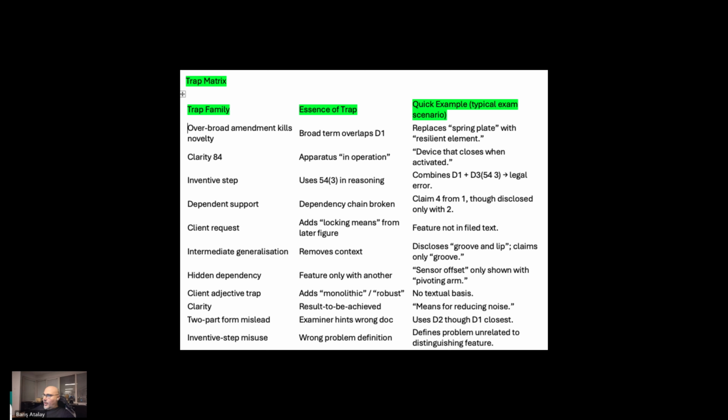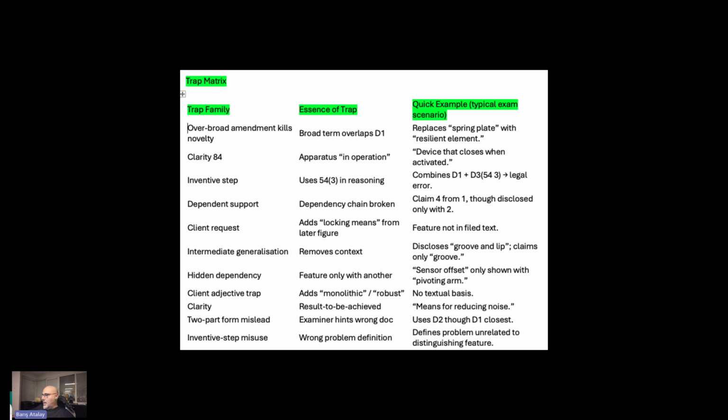So I'm checking the client's letter in more detail now and trying to make sure which requests are unallowable. Okay. If the client, for example, mentions clarifying something, this is usually good because if this also matches the demands of the examiner, that is perfect.